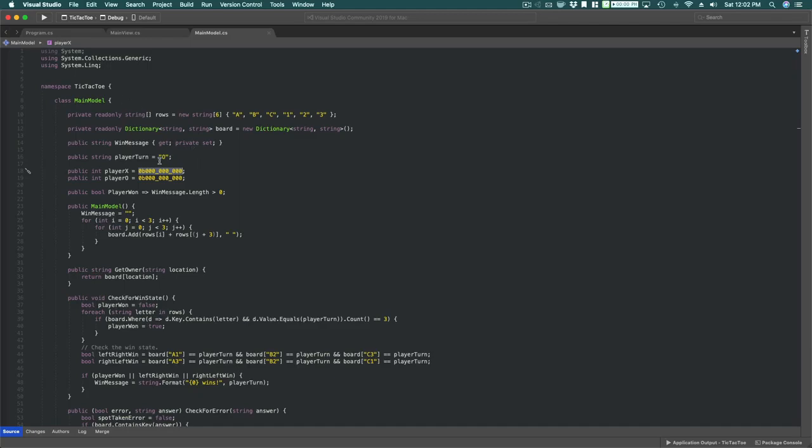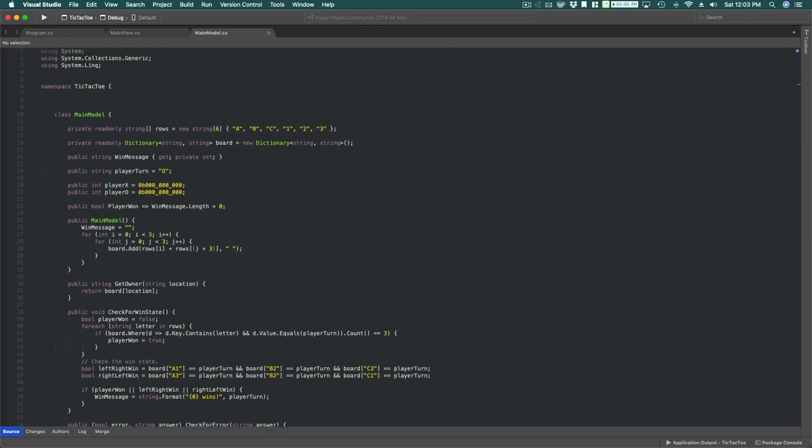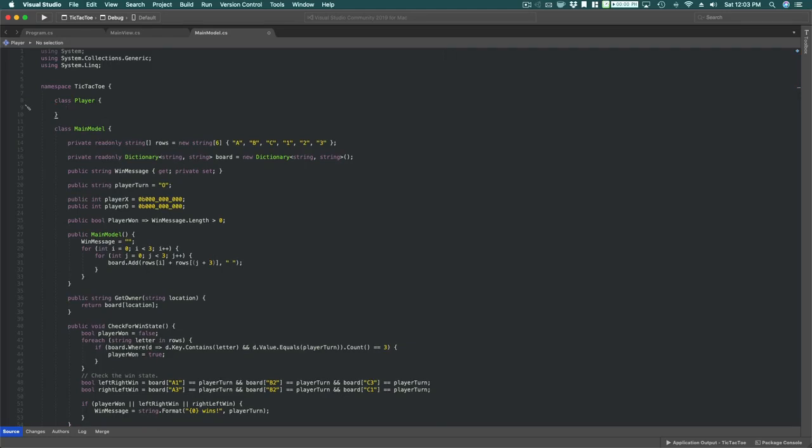Now, since player turn is representative of the player, and we also have an integer representative of the player, this is a good time to pull it out into its own class. So we'll call it class Player.